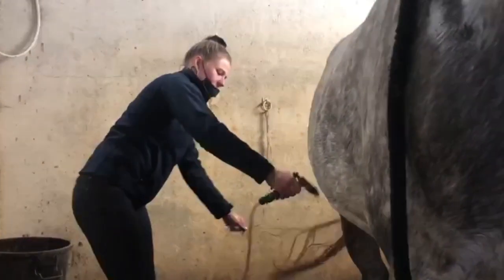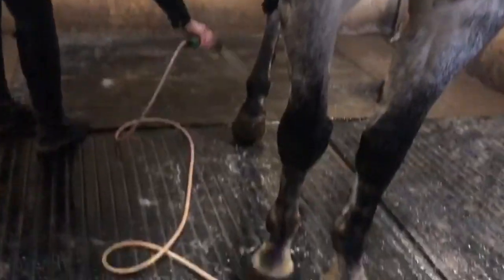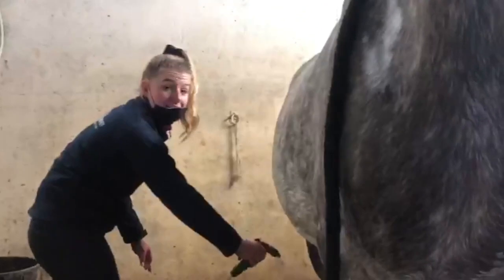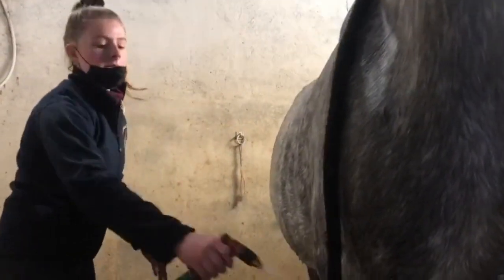That tail is stinking. Good job, Pep. And the same the whole way down to their feet on both sides. Pepper tends to get the back of his legs quite dirty, so he knows how to choke them really well.